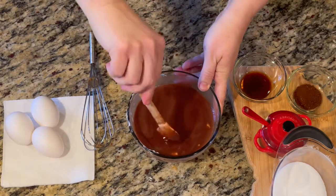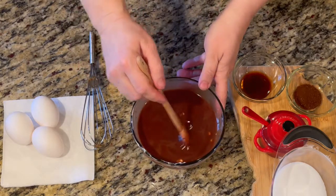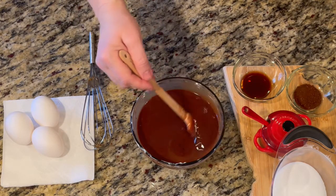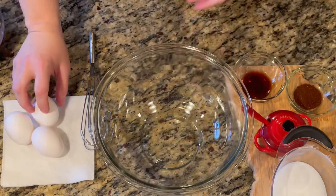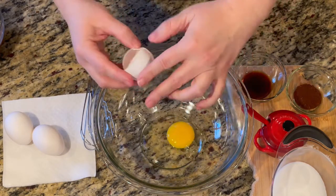But anyway, I'm just mixing up the chocolate here. And in a minute, I will whisk the eggs, add the chocolate to it, and then all the other ingredients, which are vanilla, instant coffee, a pinch of salt, and sugar. And it whips together so quick and easy. It was really an easy tart to make.